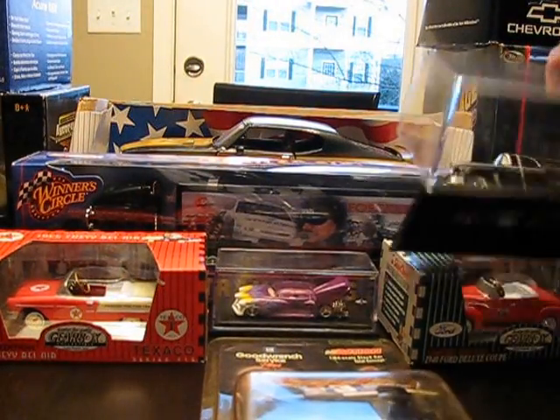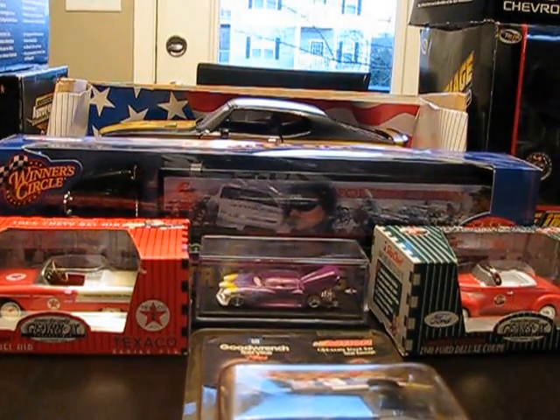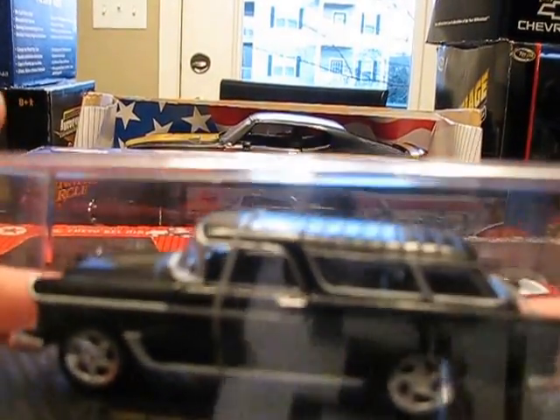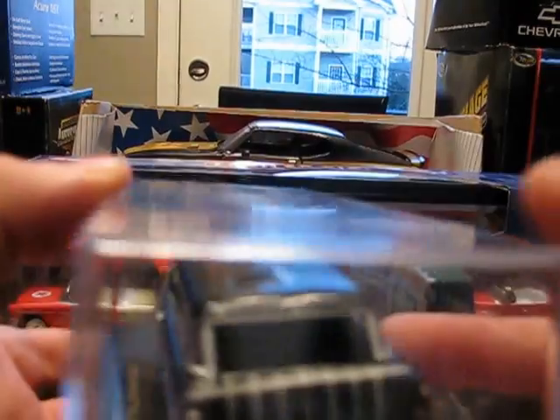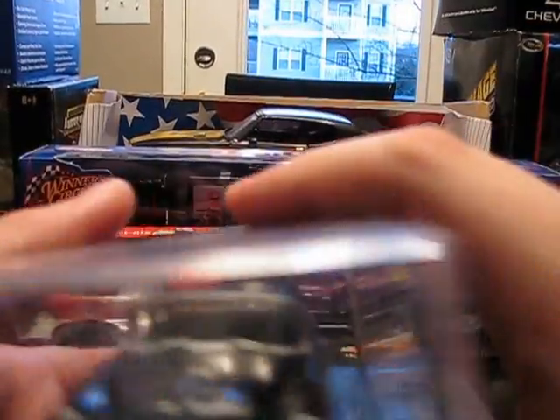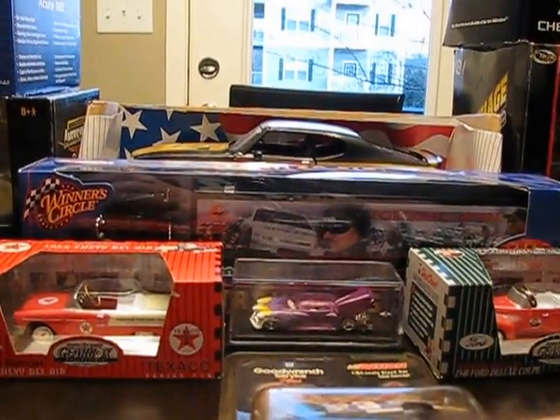Another piece I got is the Good Guys Rod and Custom Nomad. Very cool piece. Doors actually do open on this and the tailgate will fold down. You don't really see a lot of moving parts on 1/43rds, so for this scale it's pretty nice. Just look at the little trim paint, door handles, very cool jeweled headlights, and they even got the marker lights painted. This is an incredible piece. I might have to do a separate video on some of the 1/43rds I picked up.